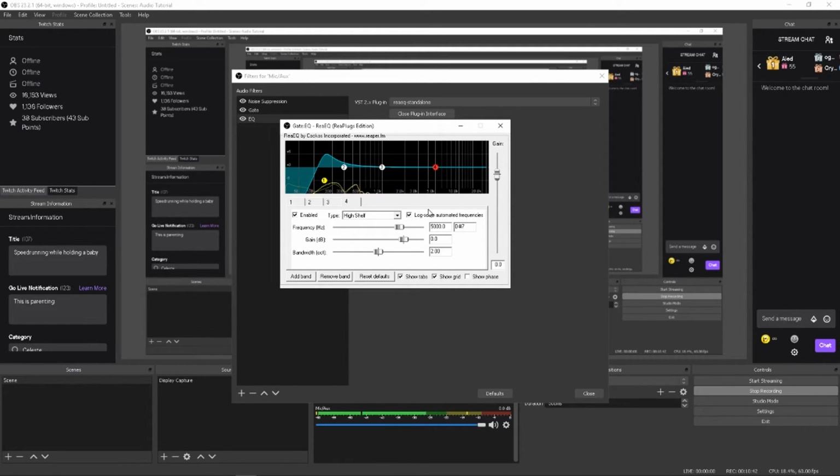And then with 4, I do the same thing, except I go about 10,000 hertz. And instead of a high pass, you do a low pass. So what that does is allow anything below that point to pass through. And then I do the same thing here. Check. That gives a little bit of a boost. You don't want to boost too much. It just comes off sounding dumpy.